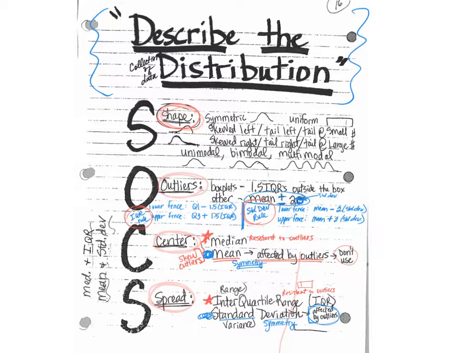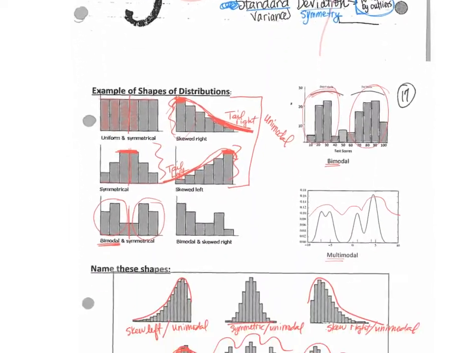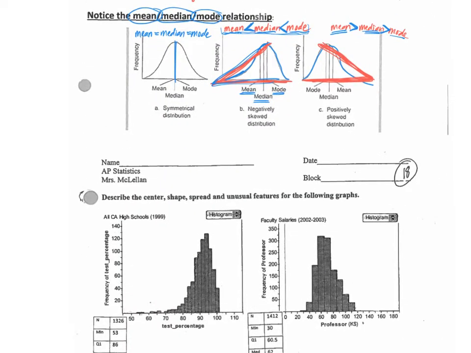And again, I have 3 songs to talk about this. So you may want to stop this video, go over to the song video real quick, and then come back. But I'm going to continue this, and I'm going to go on to the homework and start with page 18, because on this page, I want to have you describe the distribution.